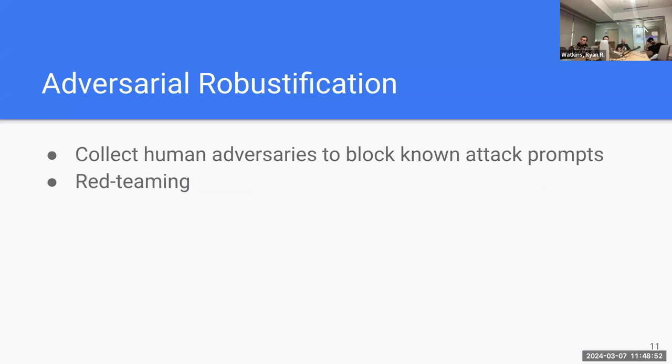And then there are always people who are going to be bad actors in your system. And so this term, adversarial robustification, which is a very technical term, means people are going to attack your model, basically. As with a lot of systems, you can design special tests where you're trying to make it break. You can hire people to do that. There's a term called red teaming, where you're bringing in people to attack and look for weaknesses. So that's a common approach as well.